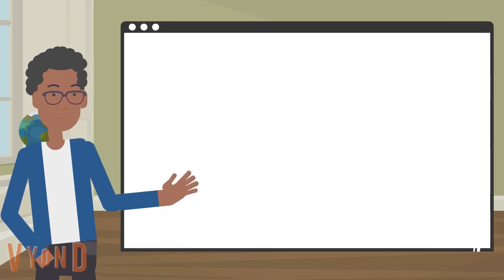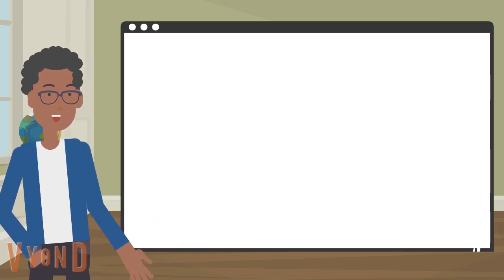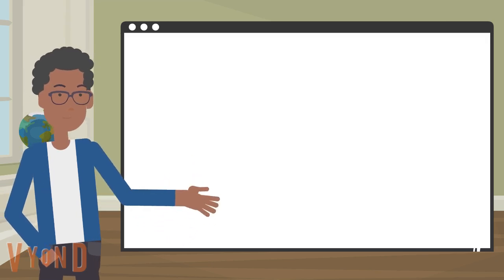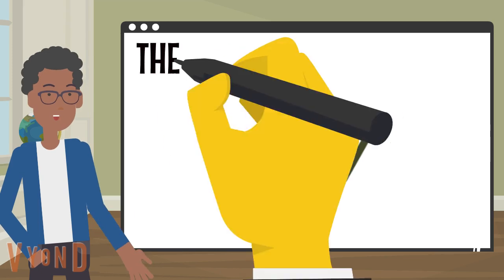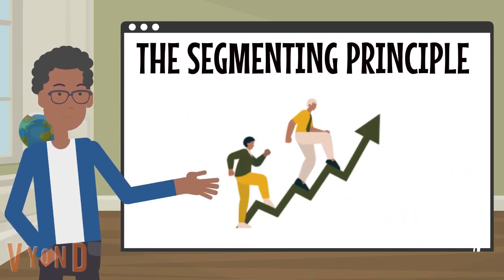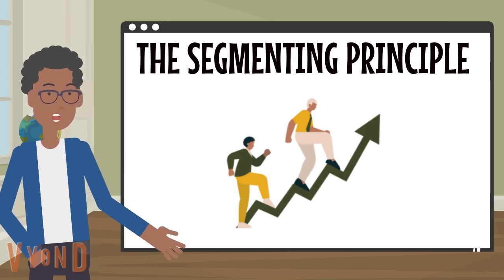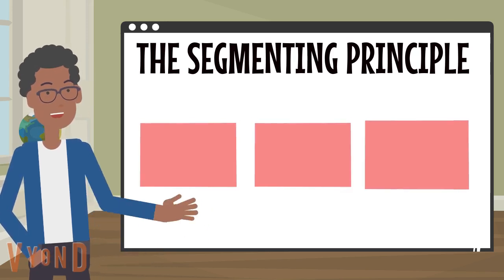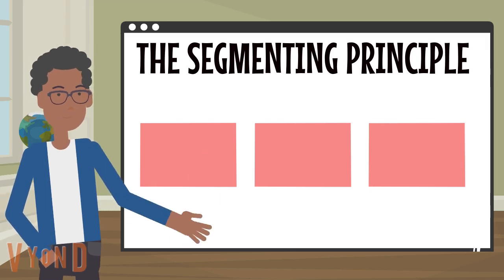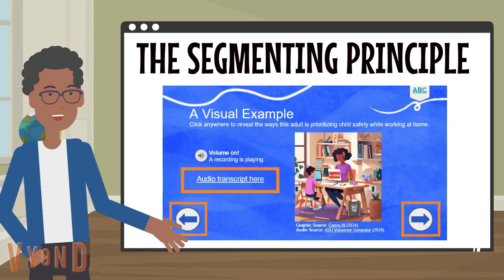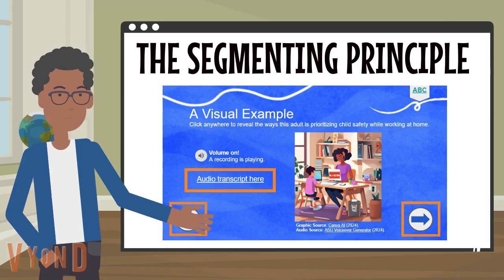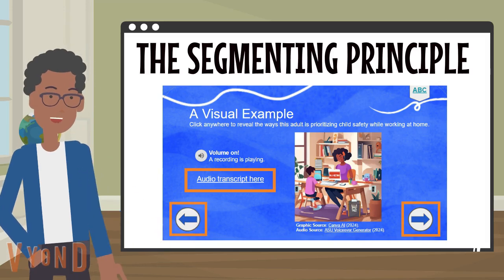In 2019, Andrew Diebel discovered that Mayer found when learners can control the pace of their learning, they perform better on recall tests. This leads us to the segmenting principle, which states that humans learn best when information is presented in segments, rather than one long continuous stream. Learning designers can display functional navigational buttons and customizable video settings, like offering closed captions and audio or video transcripts.